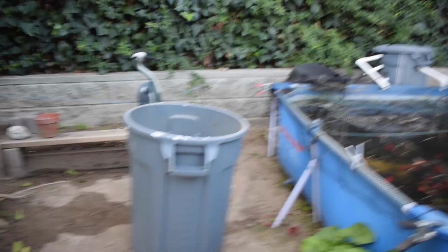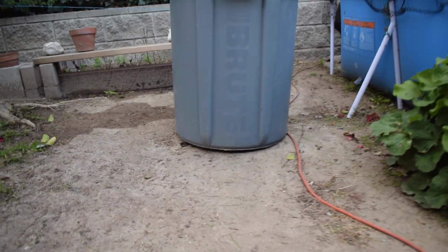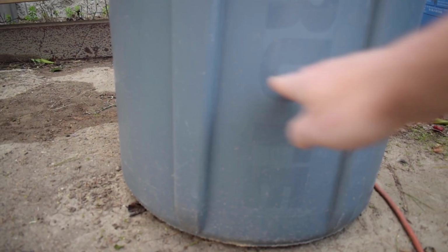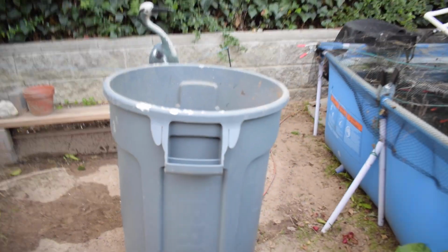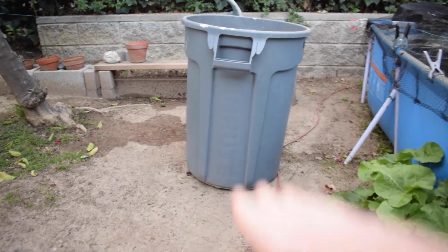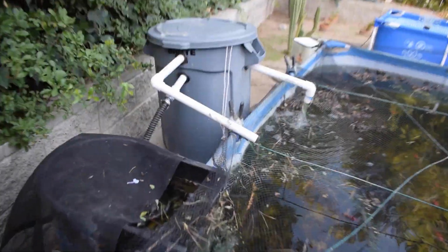And I'm going to dig it into the ground a little bit around where I have this one right now. So just imagine where this one is right now. I'm going to dig it in the ground and maybe just have it like that much of it below ground. So all that will be below ground. So the top of it will probably be almost about as high as the pool pond. I want it to just stick up out of the ground about 2 feet. My other trash can filter looks a bit taller because it's on top of cinder blocks.